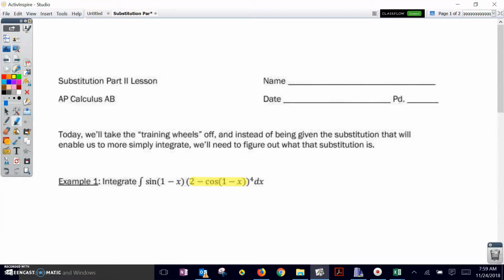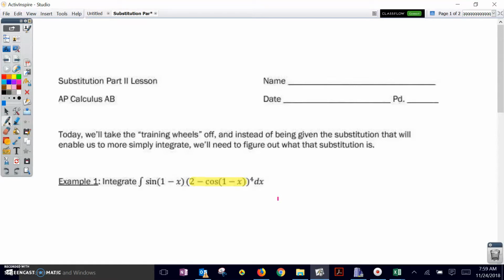to the 4th power. Now there are other substitutions that I can choose, some more effective than others, and that's something that as you get more and more experienced with these, you'll see that sometimes you try a substitution and it doesn't work out the way that you thought, and then maybe you need to pick another substitution.